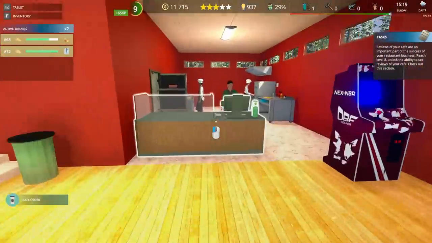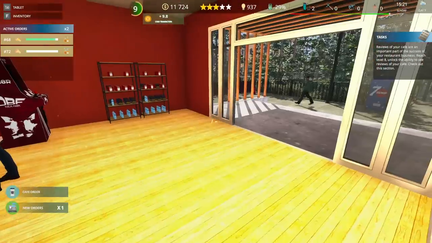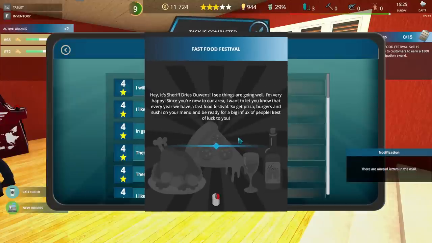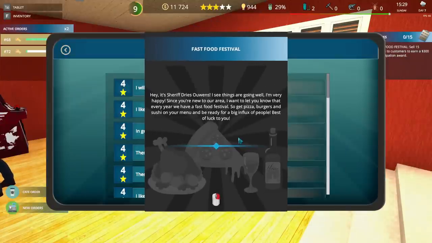Reviews of your cafe are an important part of success in your restaurant. Reach level 8 to unlock the ability, check out this section. Okay. Hey, it's Sheriff Dre's Owen. I see things are going well. I'm very happy since you're new to our area. I want to let you know that every year we have a fast food festival, so get pizza, burgers, and sushi on your menu. If you're ready for a big influx of people, best of luck to you.